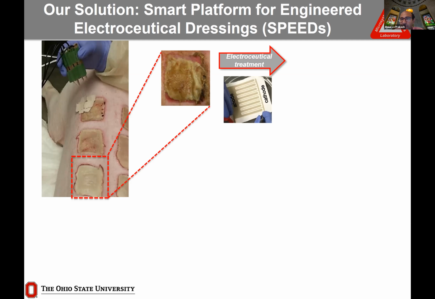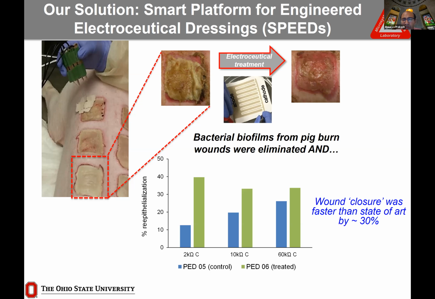If you put this through an electroceutical treatment with our dressing, you can see a picture of our screen printed dressing. This is on silk. So it's a fabric-based dressing, which is very flexible, with a flexible battery pack and everything that we integrate with this. The tissue looks a lot better. The pinkish hue, as I've been told by clinicians, is a mark of a tissue that's beginning to heal. So we could quantify this.